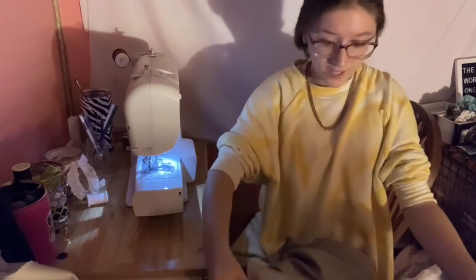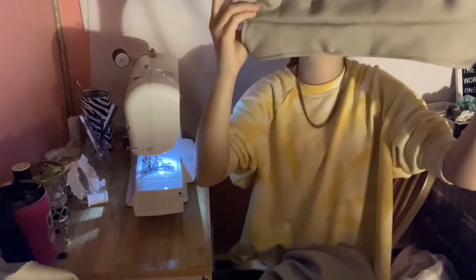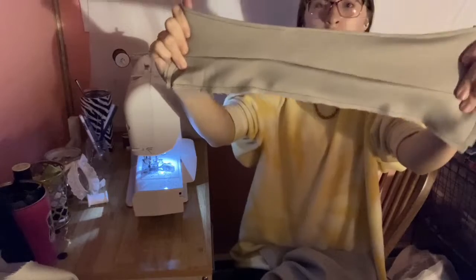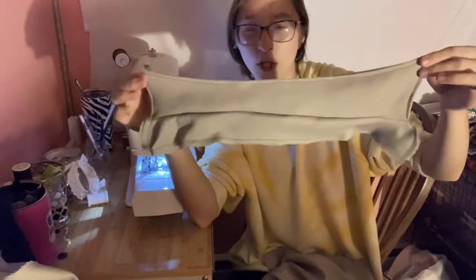So this is what it should look like. I will end up trimming it slightly. You can tell here, I had a bit of a mistake. It wasn't pulled as tight as I would like it, but it's gonna be on the inside and it's gonna be sewed down, so it's not much of a deal.